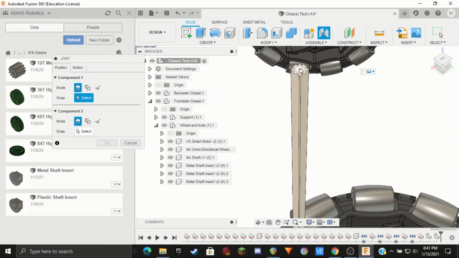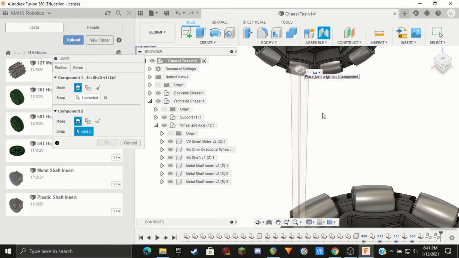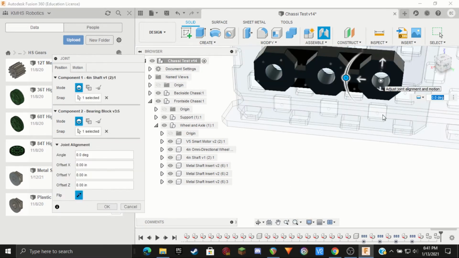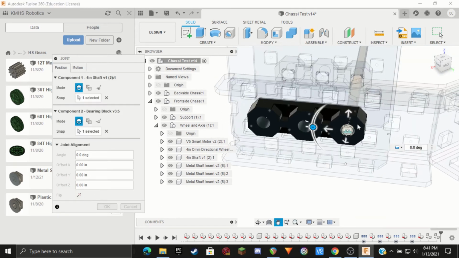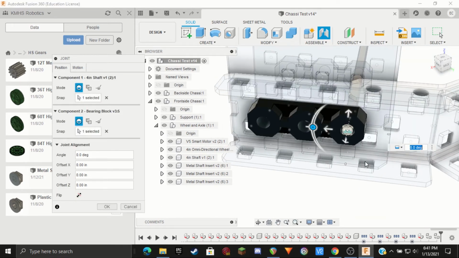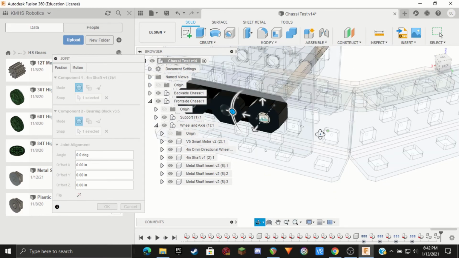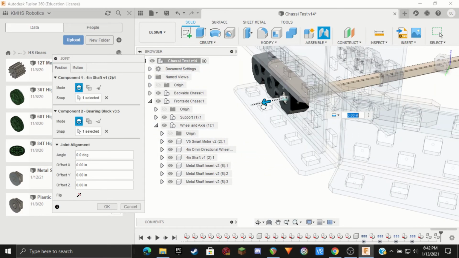I'm going to first joint the axle. And I know I want the axle to go there. And again, remember that the motor has two spaces for the screws and they're going to go there. So what I did basically was I chose one point and you select the first component is the one that's going to be moved. And the second component is the one where you want to joint to that object. And of course, if you don't like the placement, this button here says flip and it does it for you in that correct placement.